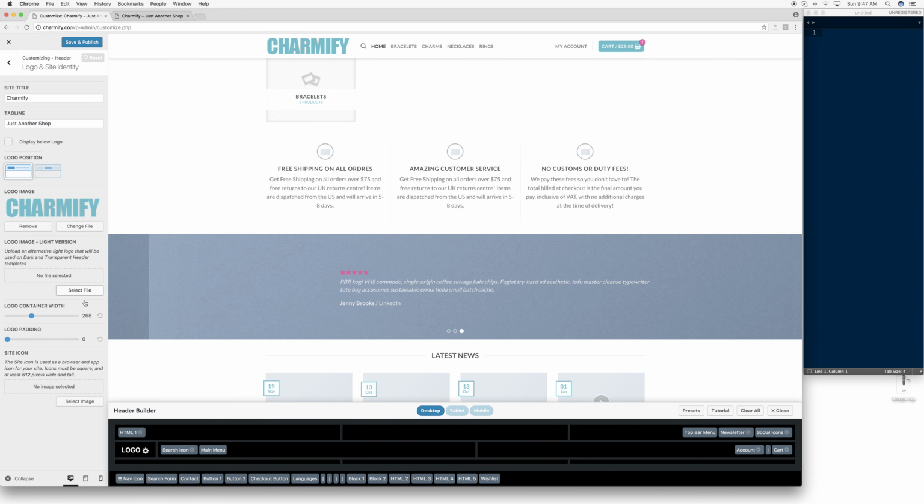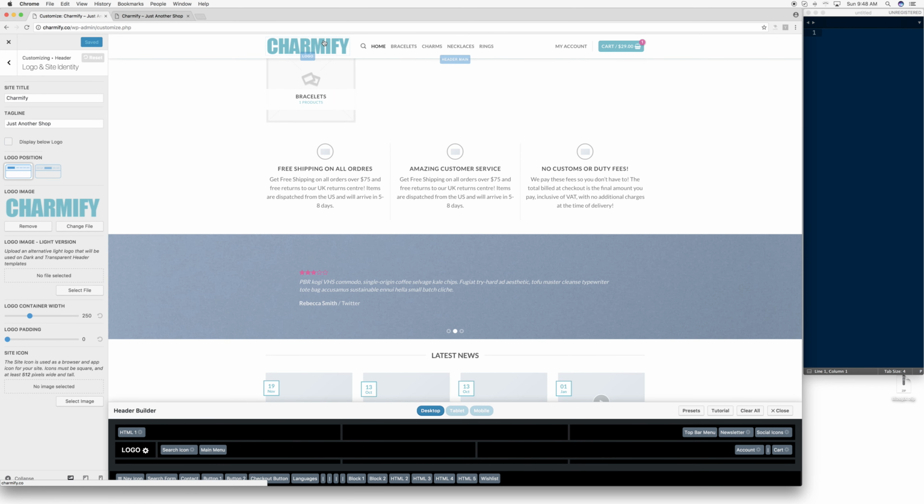Looks a bit big. So I might have to redefine that image. For now, I'm going to go with 250. Just click Save, and see what we have.